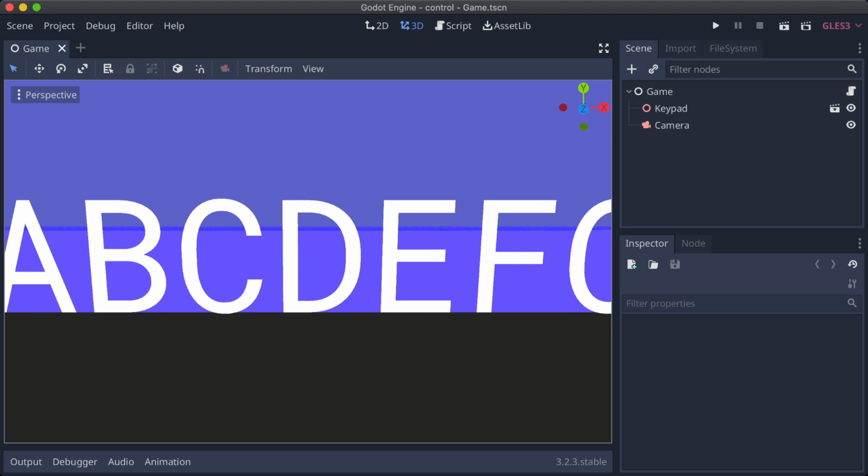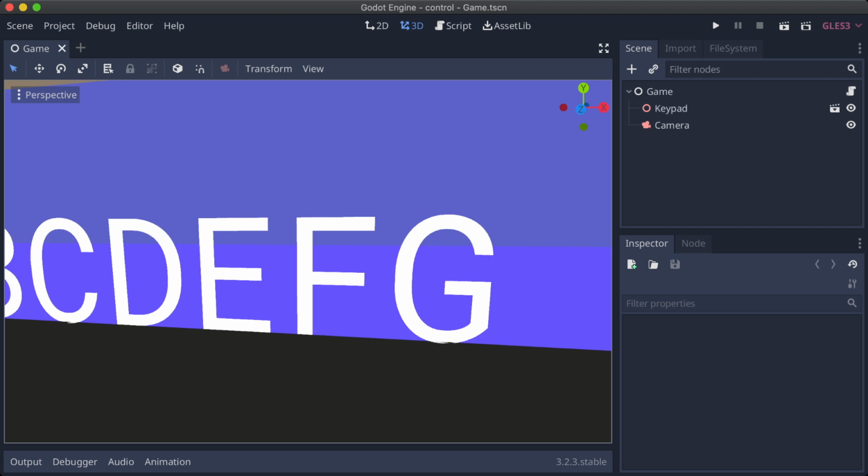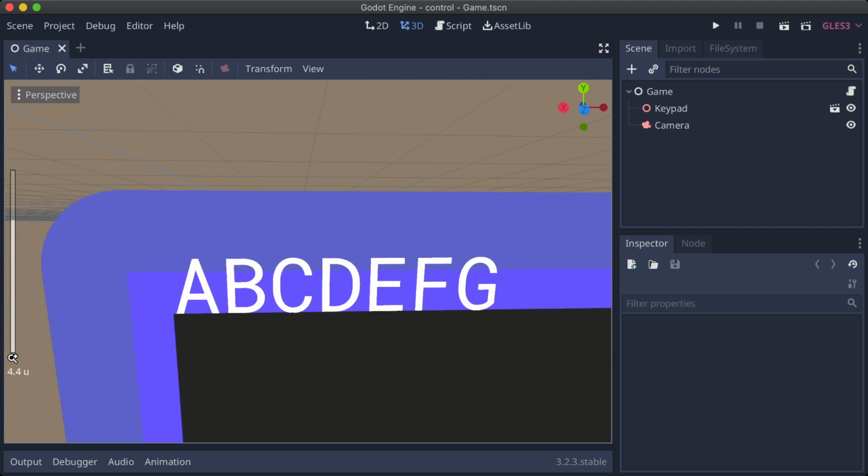Those look like nice fonts. 3D. That looks really good. I'm happy with that.